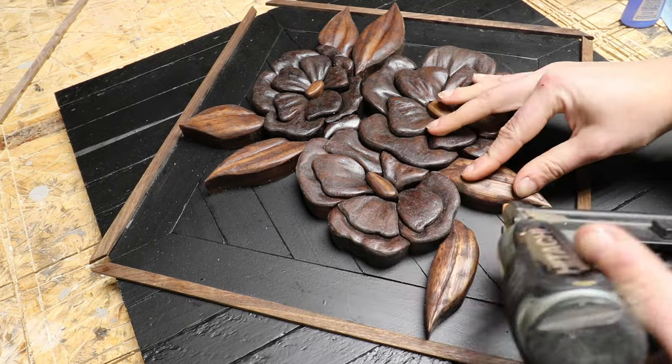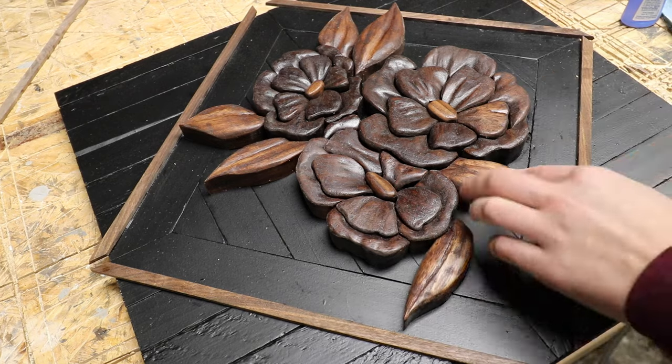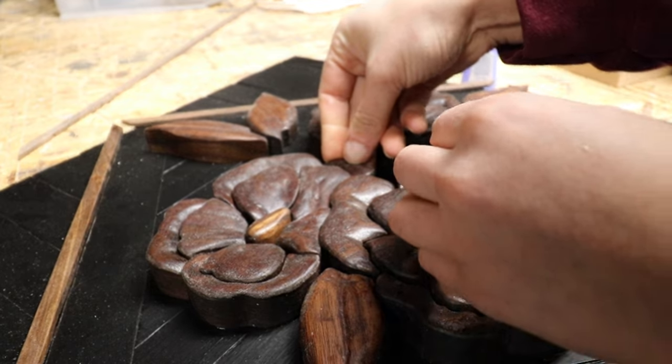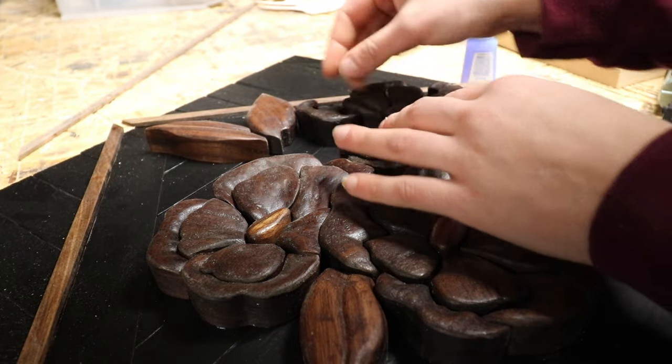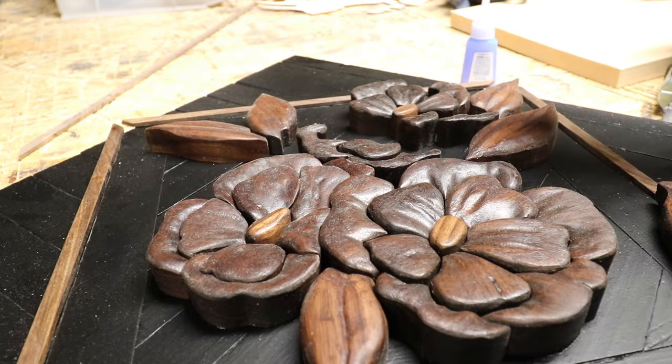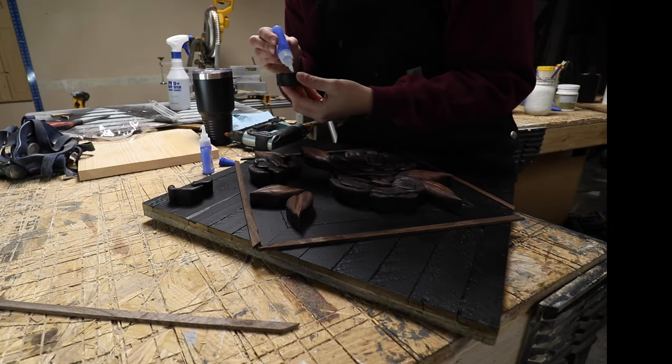Putting the piece together sometimes takes an hour or so in itself, but I could not be more excited about this piece. I really feel like I challenged myself, one with shaping, trying a new technique like getting the intarsia and the grain to go together, and just playing with something new.